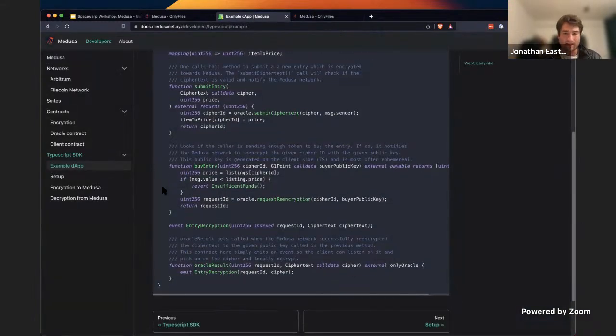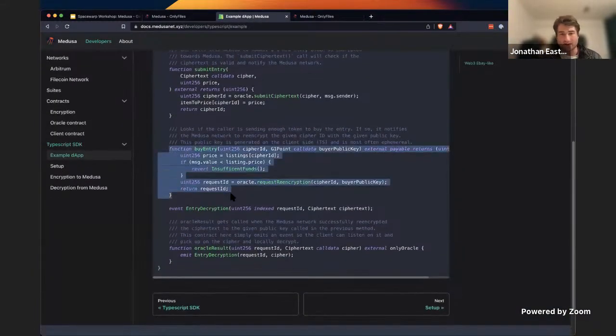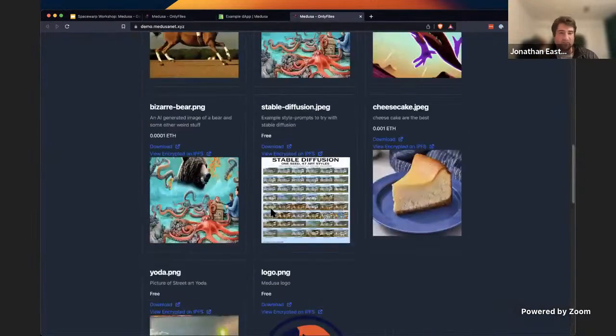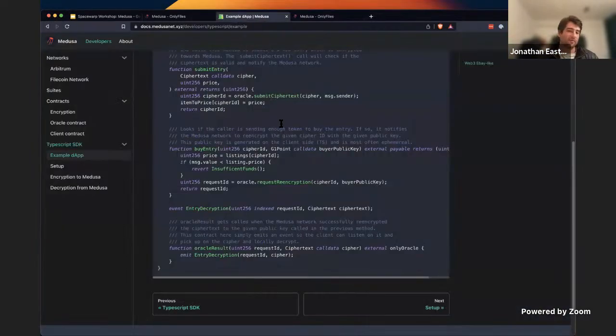And even here, if someone has paid for an entry and they're waiting for a response to come back, you probably want to give them some feedback in your application. You would do that by emitting an event with the relevant ID and maybe any other metadata that you might have.